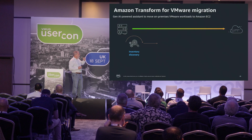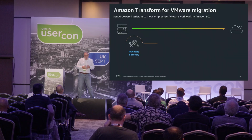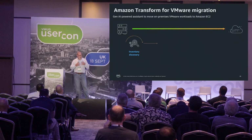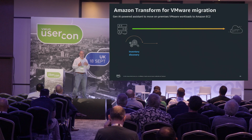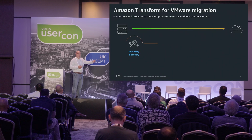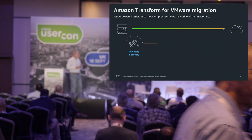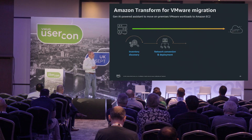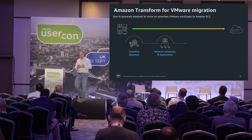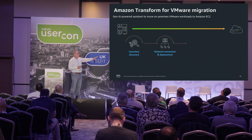Basically, at a very high level, it has 4 stages. So first thing, when you want to do your migration, you want to look at what you've got. You want to understand the number of VMs. You want to understand the application landscape. You want to understand the application interdependencies with each other. So there's an inventory discovery. That's all done through a Gen AI chatbot agent that goes out there. You inject it with some data that you've retrieved from your VMware environment. Could be RVTools, could be another inventory tool that you use. Then it does the network conversion, because moving from an NSX network construct to a VPC networking construct, you have to do some change and translation there. So if you wanted to move to EC2, we would map the EC2 network constructs.